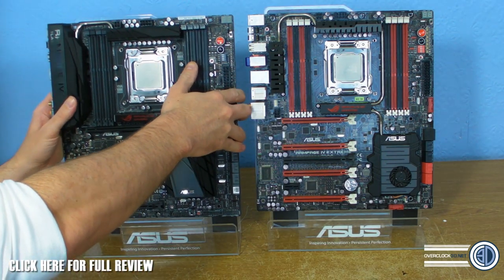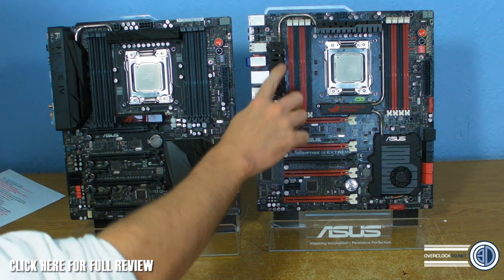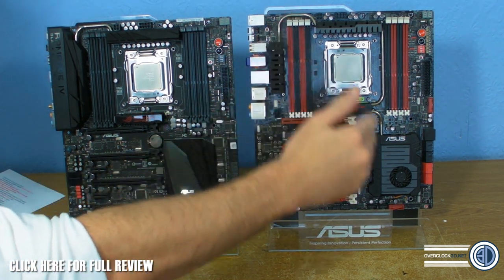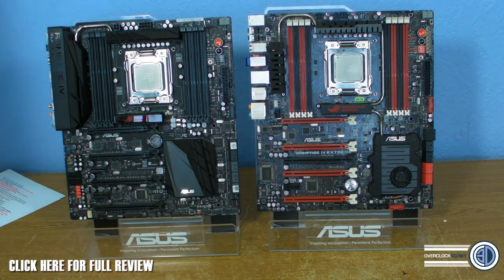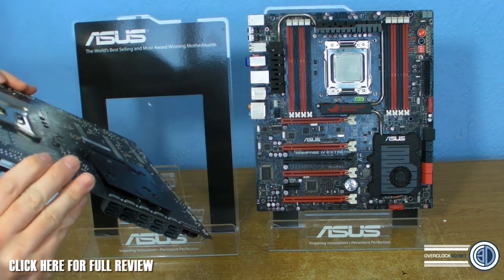On the original Rampage, this actually doesn't do anything. It's not really attached to anything. It's just there to kind of cover stuff up. But this one does get significantly warm, although I've not taken it off.